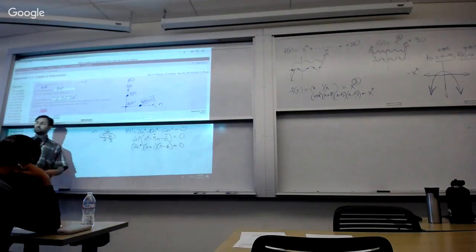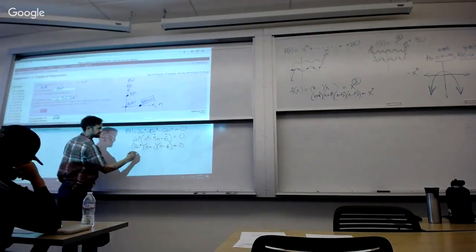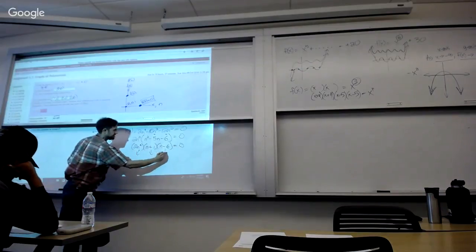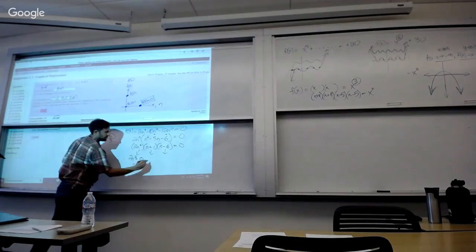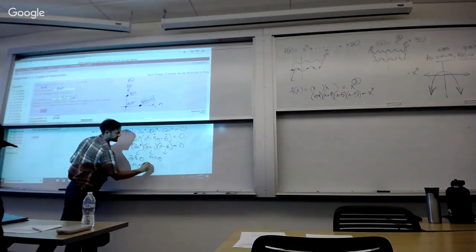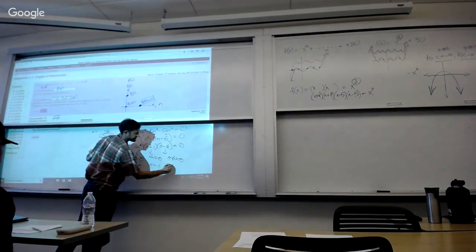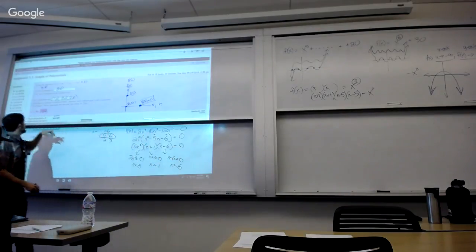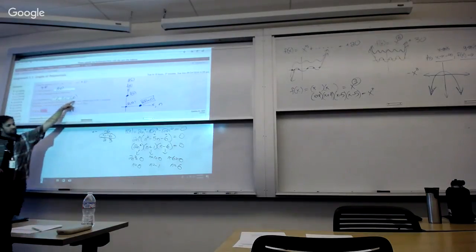And now we can use the zero product rule and say, well, if these three things multiply to equal 0, then either 2n squared equals 0, which means n equals 0, or n plus 1 equals 0, which means n equals -1, or n minus 6 equals 0, which means n equals 6. And are those the same x-intercepts that we found from the graph? They are. -1, 0, or 6.